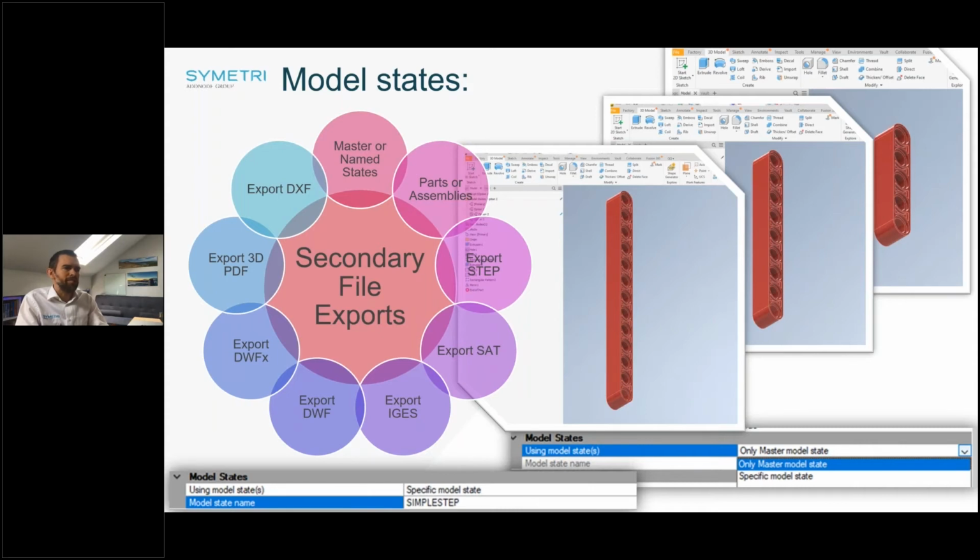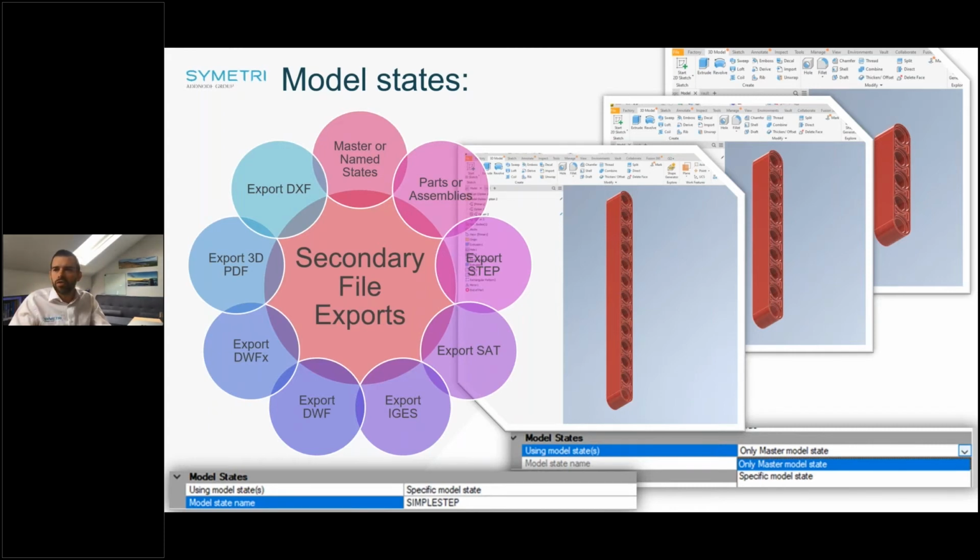You want to have named model states that you're going to create that for, as users might use these in different ways or create some that you're not aware of. And so what we've added in is the ability now on the secondary file format creations, that you can either export the master model state, or you can export based on a named model state within the system.